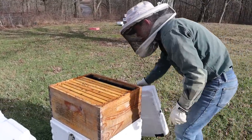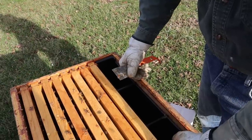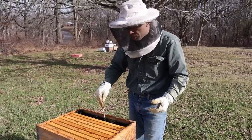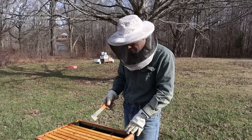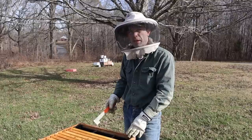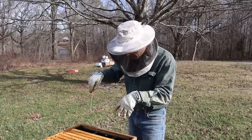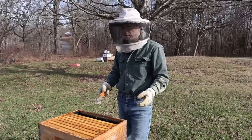I really like these frame feeders. I've started going to the two-gallon — I'd been using the one-gallon for about 10 years, but I switched to two-gallon. One of the biggest issues beekeepers have with frame feeders is bees drowning in there. I've tried different sticks and twigs, but I'm finding one stick with a handful or two of straw works the best. Frame feeders are pretty cheap, especially if you buy as a bee club — you can get these for like five or six bucks a piece. I don't like the cap and ladders of any brand, wooden or plastic — they're hard to clean out and more expensive.